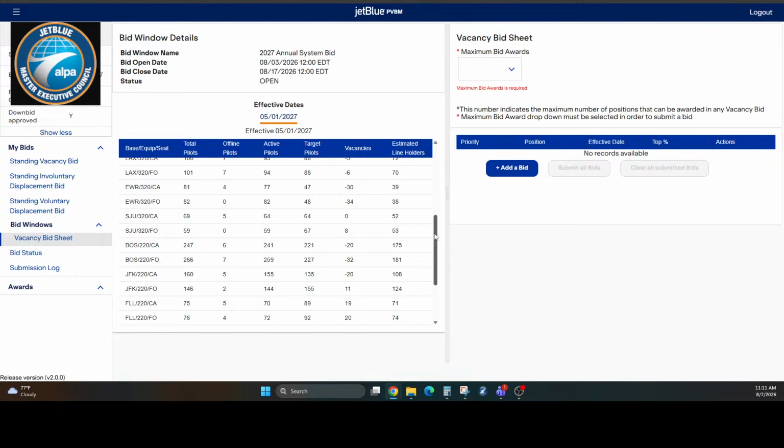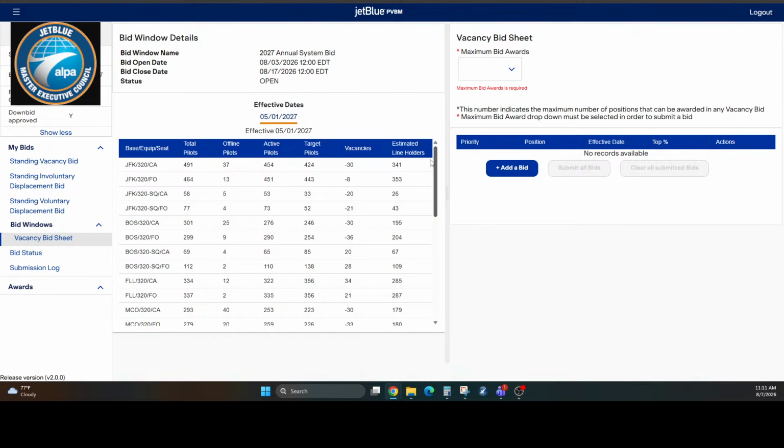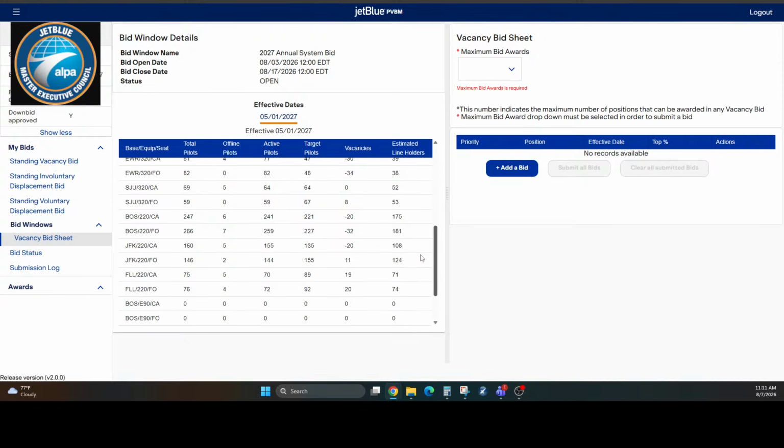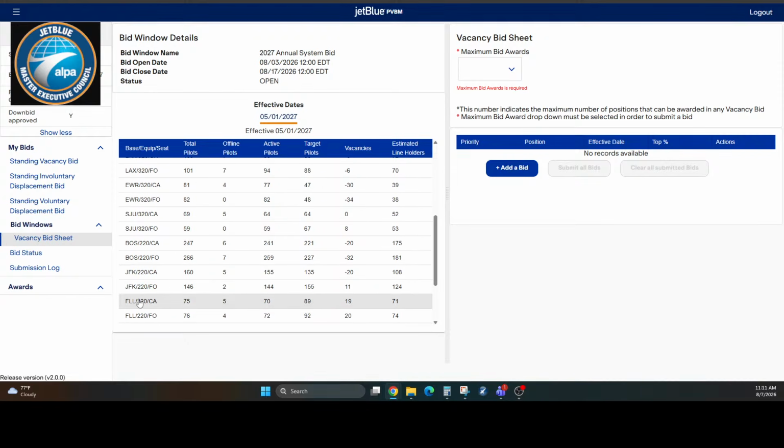But looking at the statuses available, 320 is listed by base Captain FO, and then below that the 220 by base Boston, Kennedy, Lauderdale, Captain, and FO.